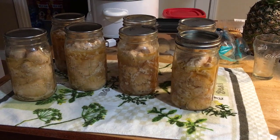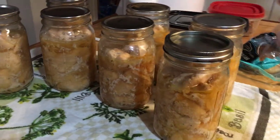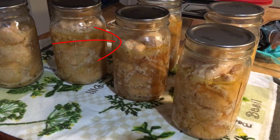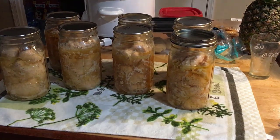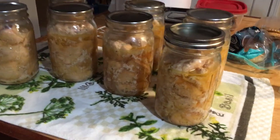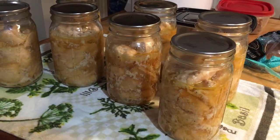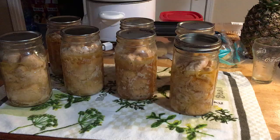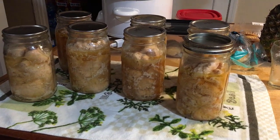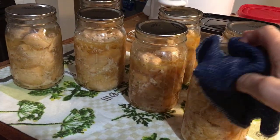Now, while they were cooling, you want them to cool for a good 12 hours, just to make sure everything seals. You're going to see little bubbles in the jars, like the pressure, the water, the pressure is still coming out of the jar. It's not completely sealed yet because it wants everything to come out, all the air. So you might see it working. You're going to see it bubbling. Leave it alone, let it sit, and you'll hear it pop later, and that means all the air is out, all the bubbles are out, and it seals. That's what you want. And you can actually hear it popping.